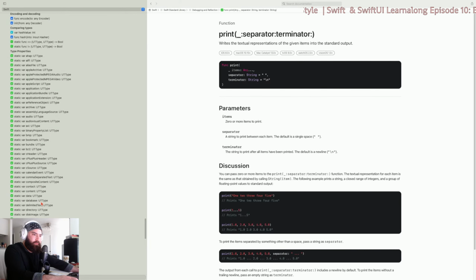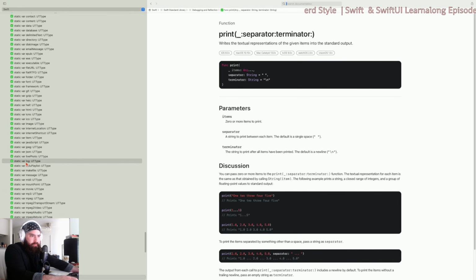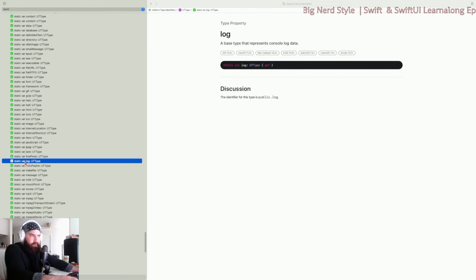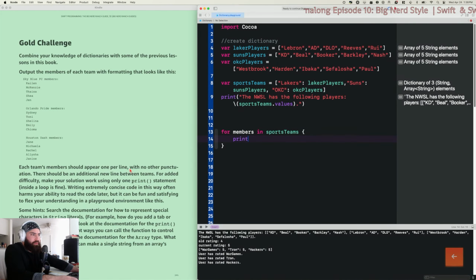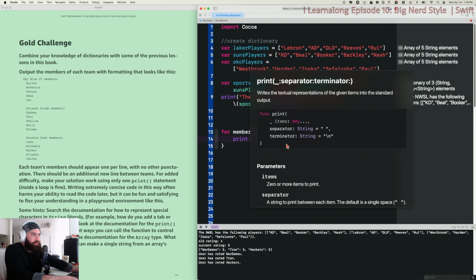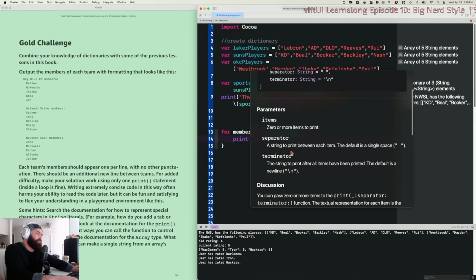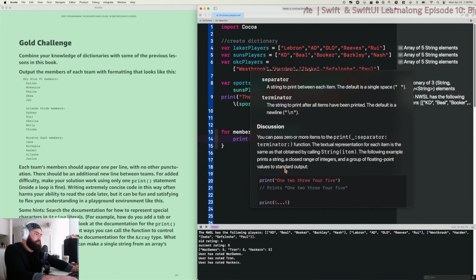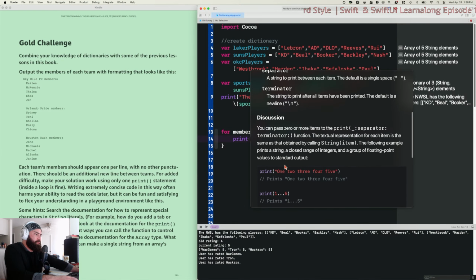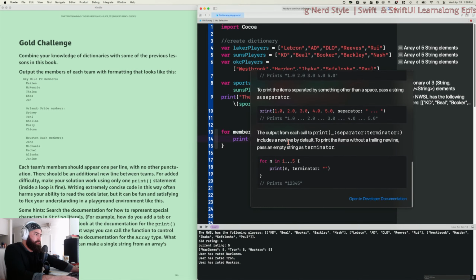Sucks. Alright, well. Static var log doesn't pull anything either. But that's... And we want it with a colon.